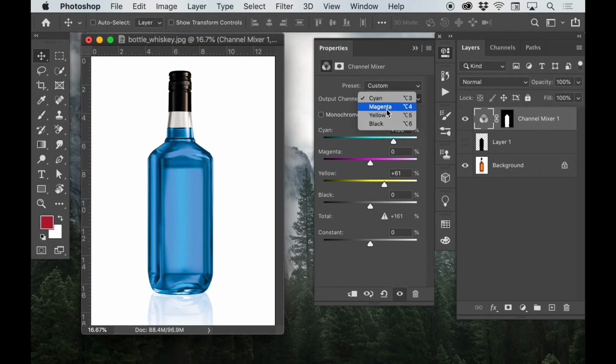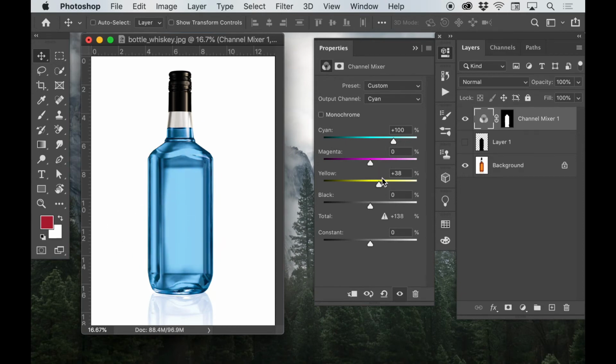So I'm going to go back to magenta, and maybe I'm just going to pull that down to 0. And what I'm going to do instead is add some magenta into the cyan bits, which had really less of an area. So you can see when I add it there, it really darkens up those shadows, and it looks much more natural. And then even if I go back to cyan, let's say I take down that yellow a little bit because I want to have more of a lighter highlight.